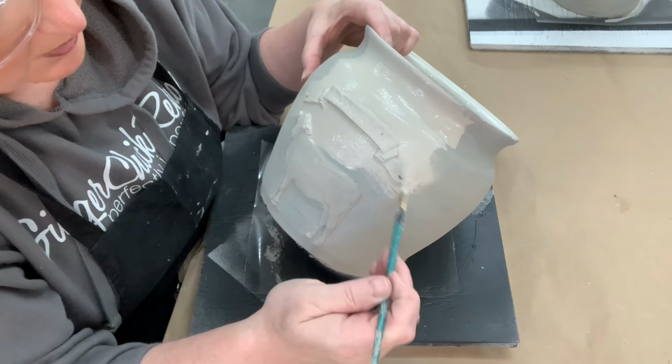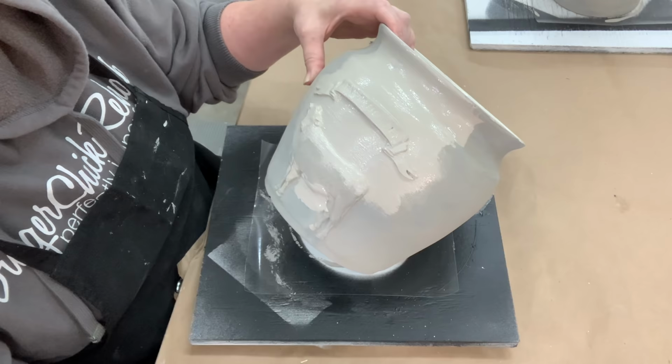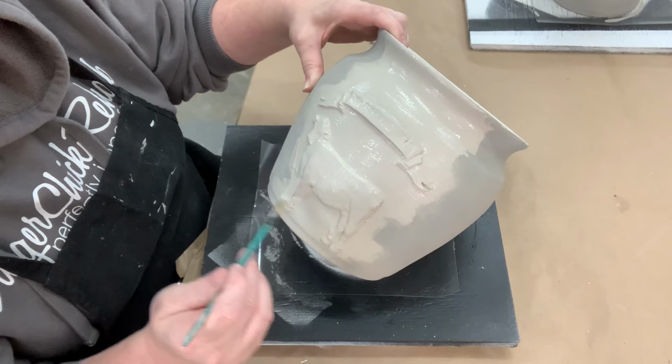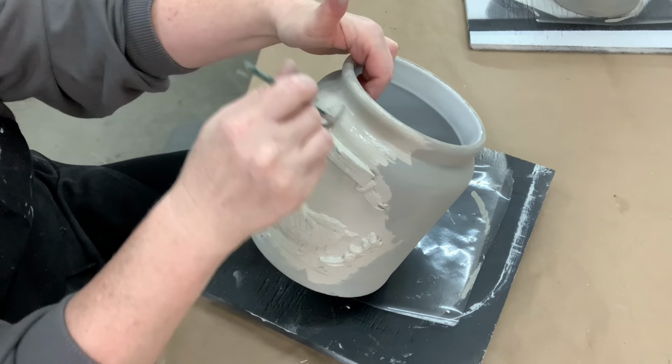I don't want any more texture. I think these have plenty of texture to them, and the fan brush is just going to leave that nice smoothness that I am looking for. The texture gives it that pottery type of look, and then I'm a touch and feel kind of person, so I like it to be smooth. So the first coat is to add texture, and then the second coat is to make sure that it has full coverage.